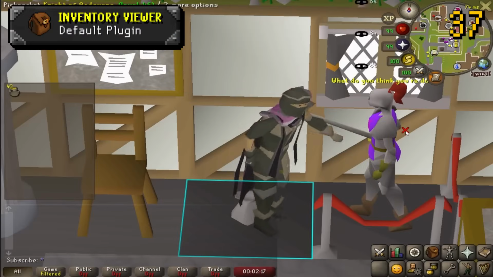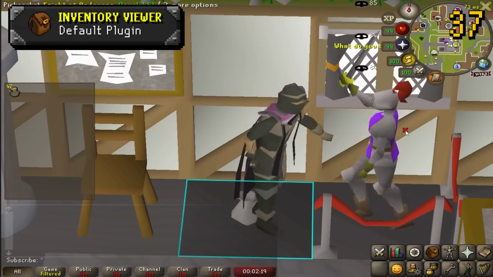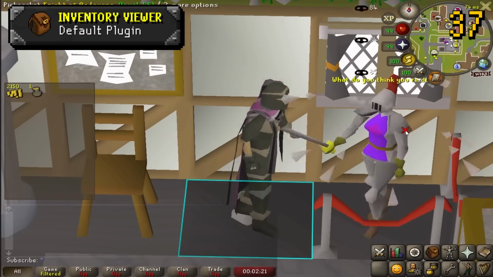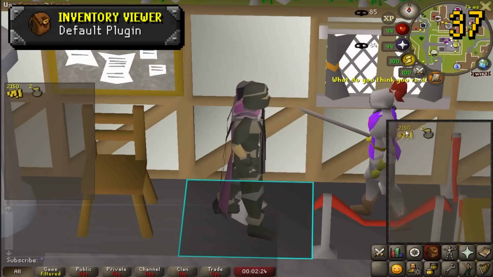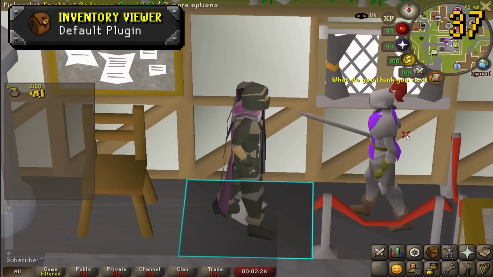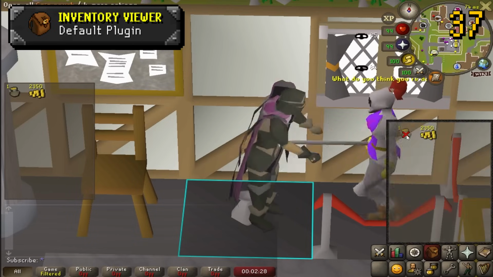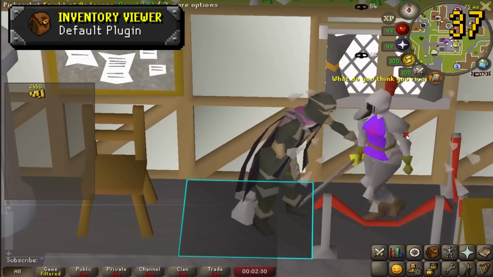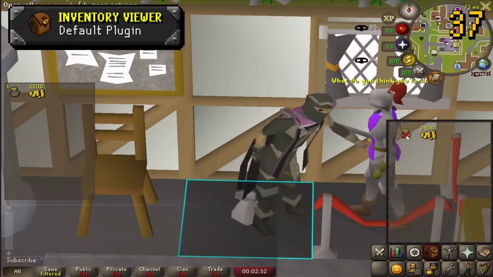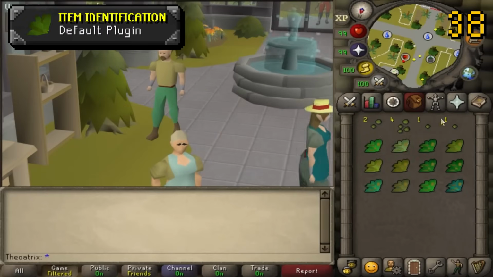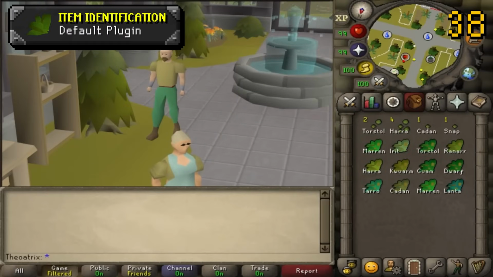When training Thieving, you can set up your client so that you don't have to move the mouse at all. With the Inventory Viewer plugin, you can see how many coin pouches you have, while your inventory is minimized. Then you can press the hotkey to open your inventory, which you can line up with the NPC you're stealing from.